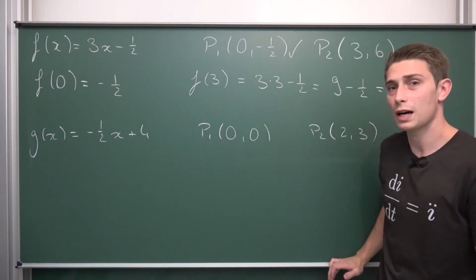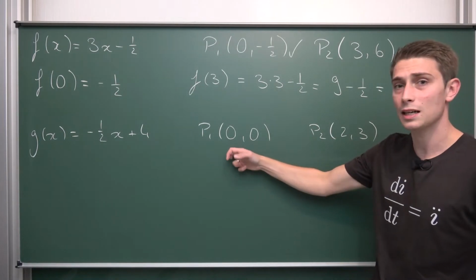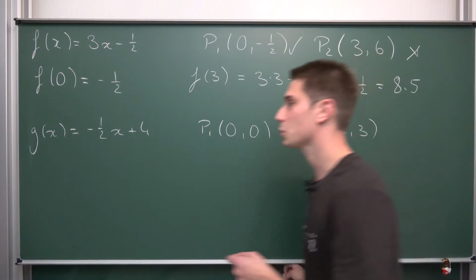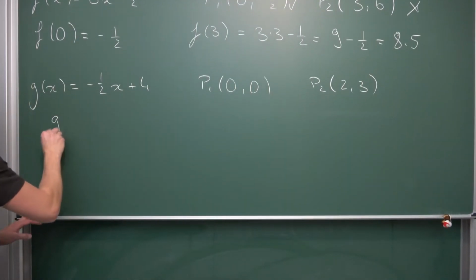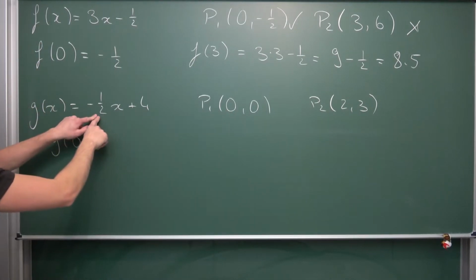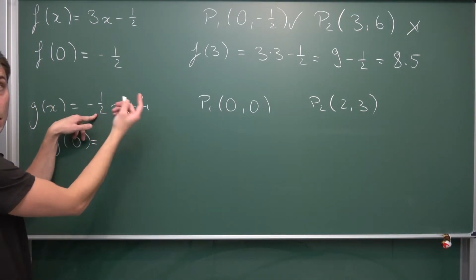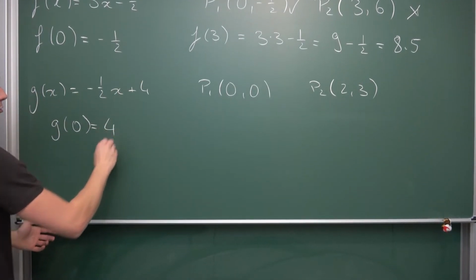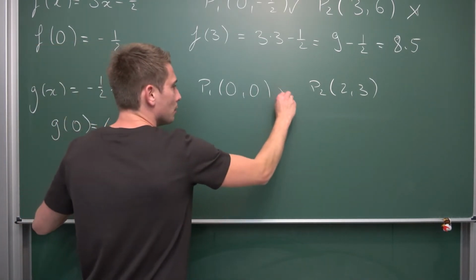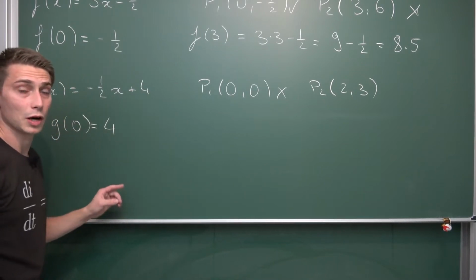You can go through kind of the same reasoning here on this one. So let us plug the 0 into here and see what we are going to get. So if we have g of 0, that's a new function, g, we are going to get, okay, 0 into here, negative 1/2 times 0 is 0, obviously, plus 4 is going to give us 4. Meaning, we get 4 instead of 0, meaning this right here doesn't lie on the graph.